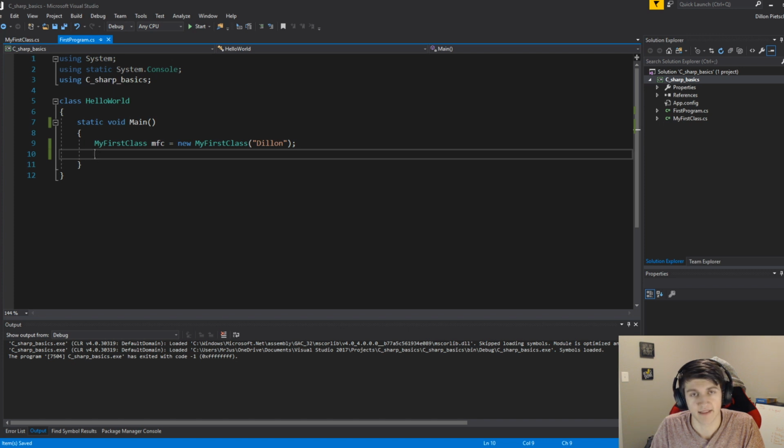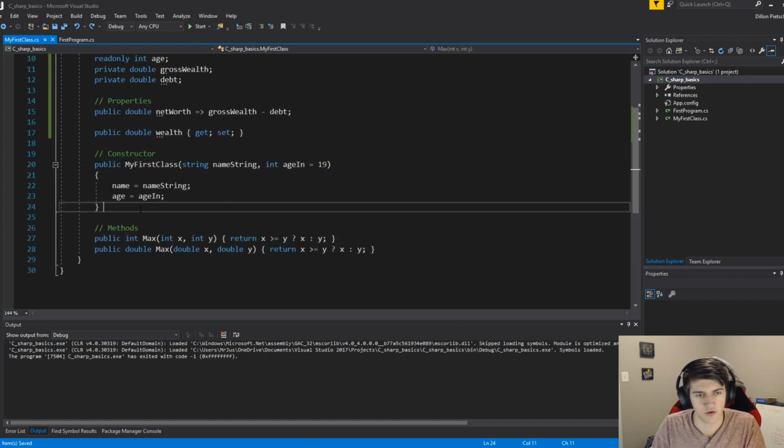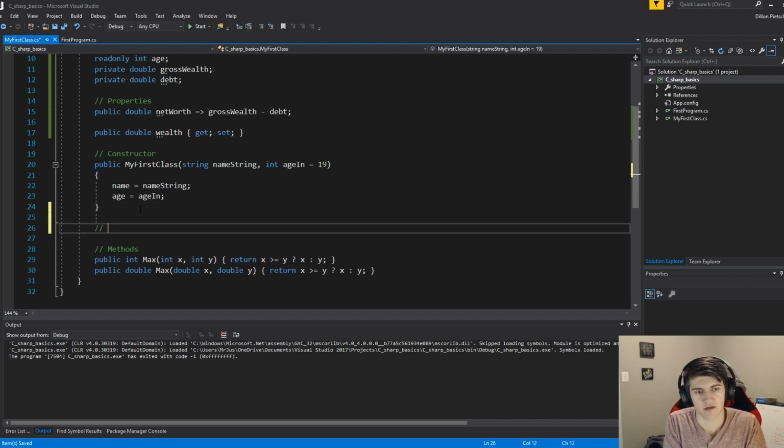Right before Main ends, the garbage collector comes in and frees up the memory that was created when we created this class. So we can actually sort of define how C# should destroy our object once it goes out of scope, and this is called, in C#, a finalizer.